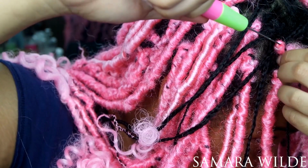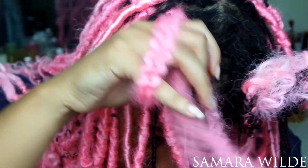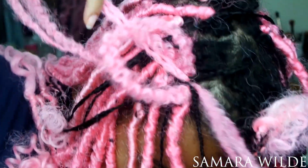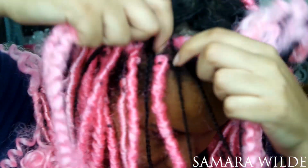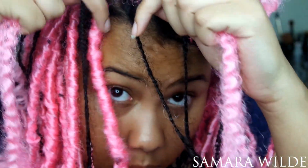Then you're just going to crochet in the hair. You're going to pull enough hair in so you can make a loop, and then taking 1/2 of your hair, you're going to tie a knot with it. Make sure it is as tight as possible, and that you're not accidentally tying in another braid or more hair than what you have. So yeah, you're gonna make sure it's super, super tight. You only have to do one. I only recommend doing one.